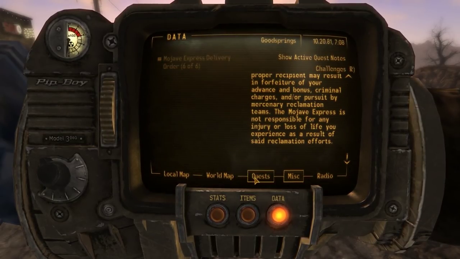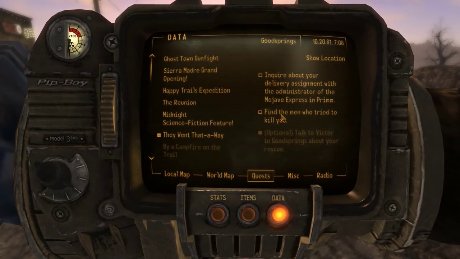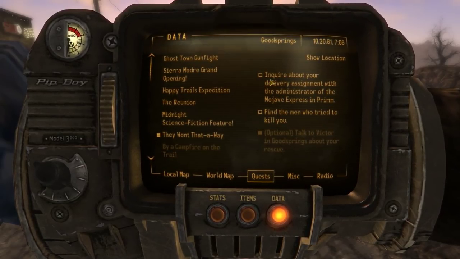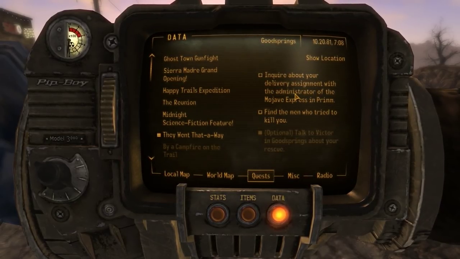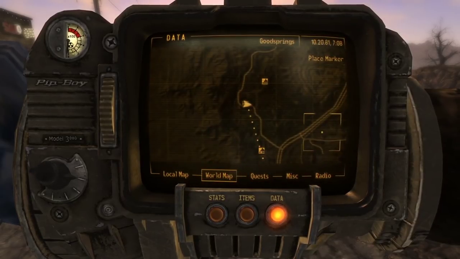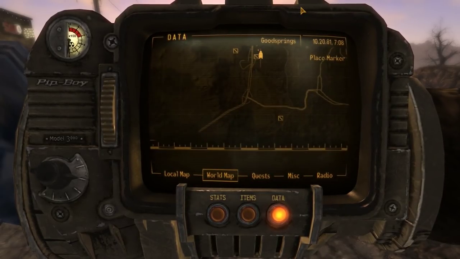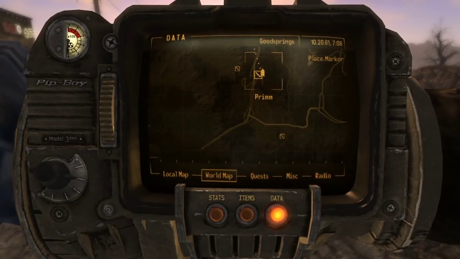Okay. Well, I was just thinking about this because if you look here, it says we can find the men who tried to kill us. But we can also inquire about the delivery assignment with the administrator of the Mojave Express in Prim. And Prim is to the south. So how south is it? It's not that south.